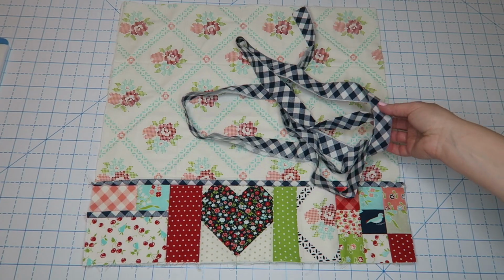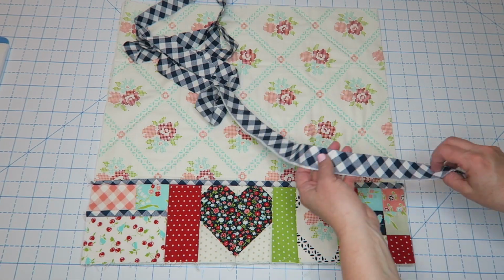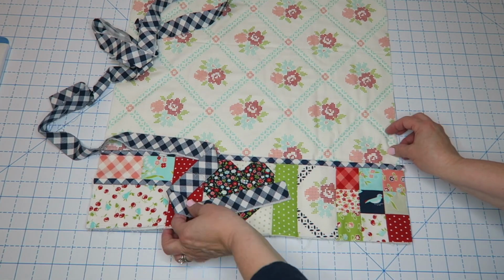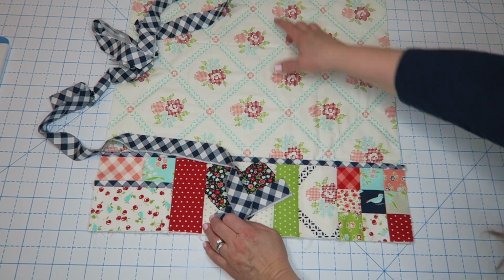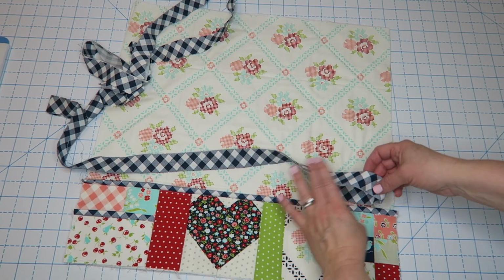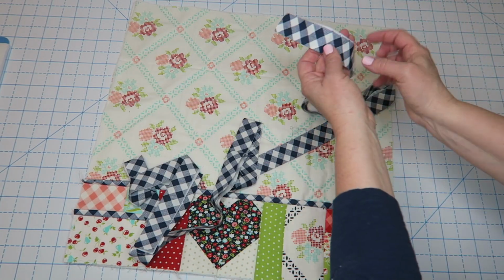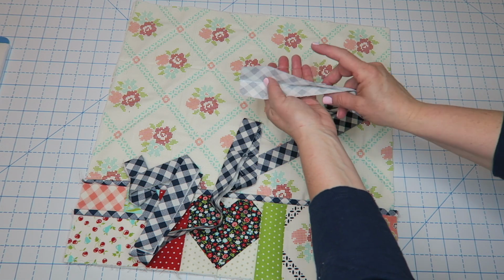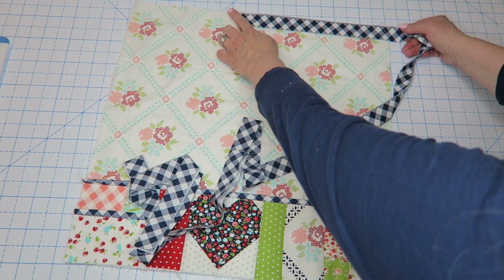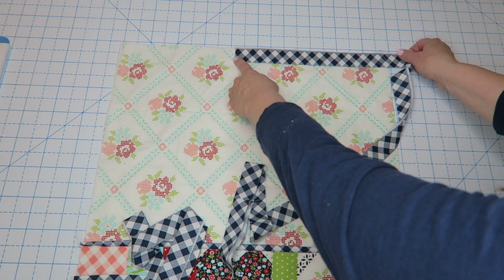All right, guys, here is our binding fully prepared. Next thing we have to do is bind our project, and then we're going to be done. So I'm going to start, I think probably up here on the top, because that'll be less bulk. There's a lot of bulk happening down here. And I'm going to take my binding and line the open or raw edge up against the top of my project here. Somewhere in the middle is where I'm going to start.